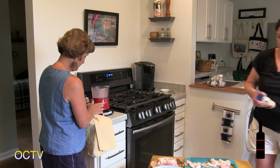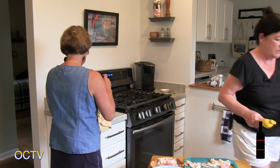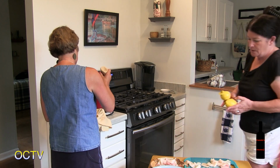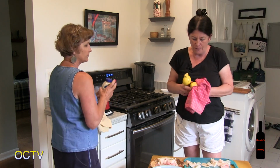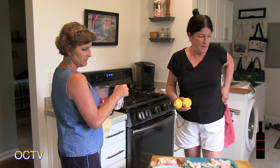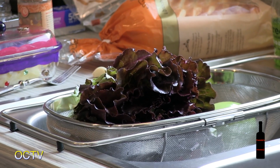Okie dokie. And there's the Dijon, and there's the lemon squeezer. And then I'm going to start on the salad, which is going to be very simple. I got some beautiful red romaine. When I bring it over here, I'll show you. Just looks so pretty this morning. And some fresh corn. Oh, the vegetables are so nice right now. Tomatoes. My favorite. Aren't they just our favorites?